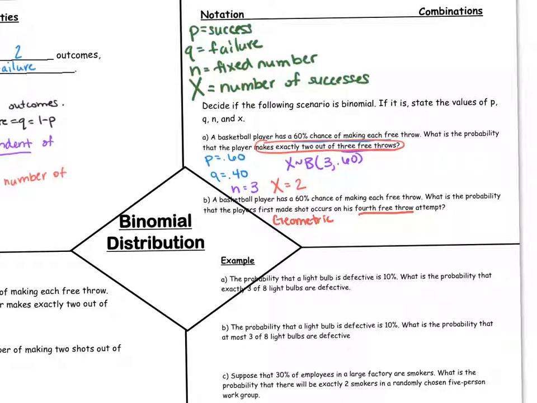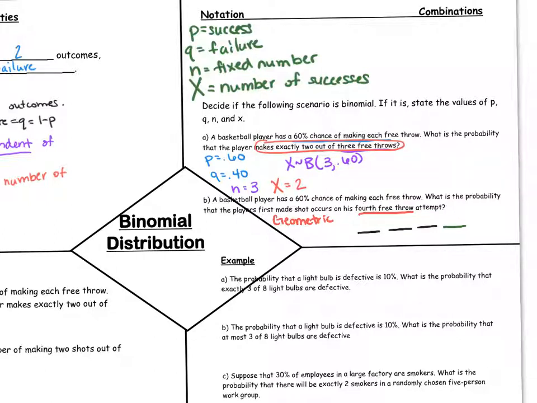But how many shots does he take before he makes his first free throw? You want to make it on your 4th, so you have to miss how many first? 3. And then that last free throw, what is he going to do? That last shot, he's going to make it. Well, these shots are still independent of each other, right? So what can we do to the probabilities? What can you do to the probabilities when they're independent? Anybody? Multiply. Thank you. You can multiply.